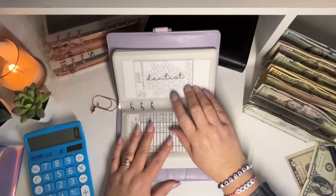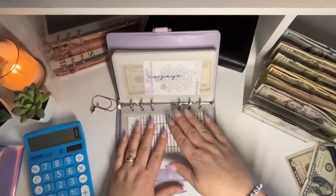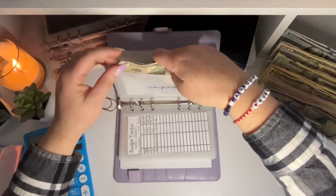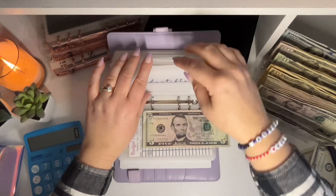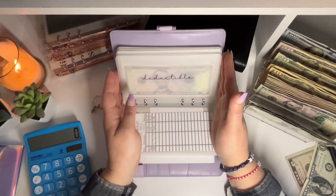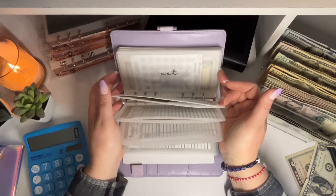Dentist is going to get a $50 bill — my poor husband has to go get a filling. Copays is going to get a five, and now copays has 10, 15, and 20. In the last year, several things have changed for us. I left my nursing career after 22 years and went to work at my husband's family business. I've been there for just over a year. Things that have changed are we no longer have dental insurance, hence why we have to start stuffing that pretty significantly, and our copays and deductibles went up as well.